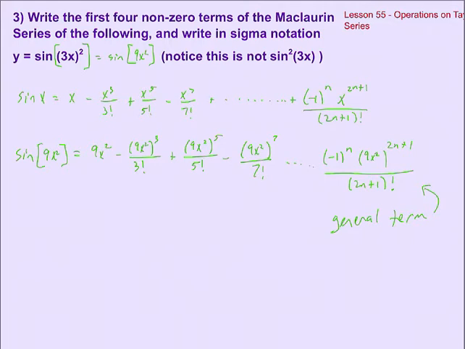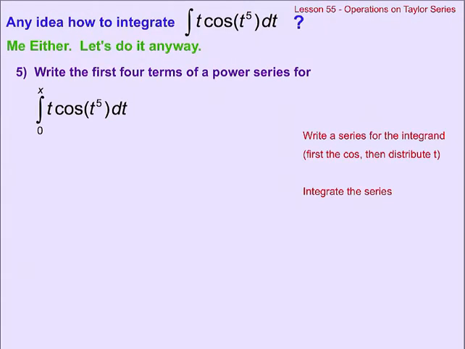On our next bag of tricks, we're going to use the same idea of performing an operation on a Taylor series by doing it one term at a time in order to integrate something we couldn't have integrated before. So we just look at that integral. The integral, so just talk about the antiderivative here, not a definite integral, of t times the cosine of t to the 5th with respect to t.